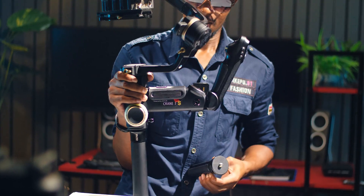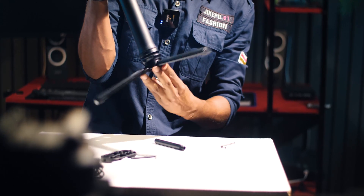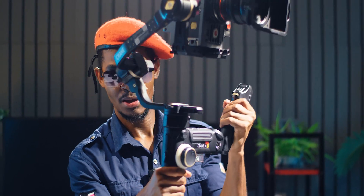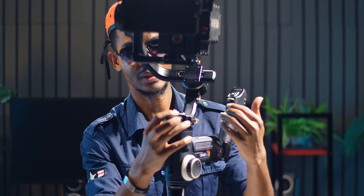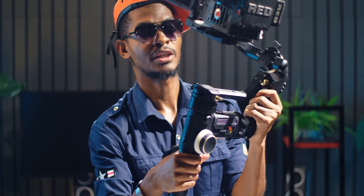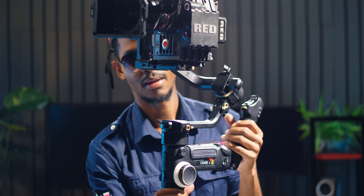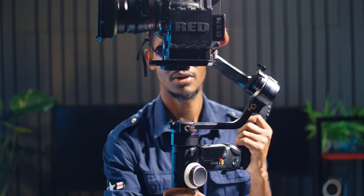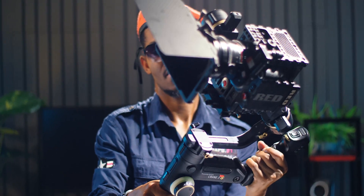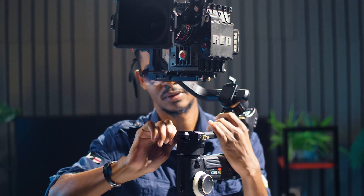With the extension arm attached, I tilt the camera and open this part to slide it, checking which direction it falls. It's going one direction, so I push it forward a little bit — it's falling but slowly, meaning it still needs to go a bit more forward. Now it's not falling at all — that's how you know the gimbal is balanced on this axis. Lock the axis once balanced.